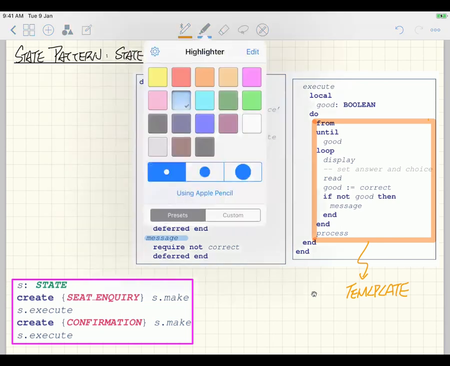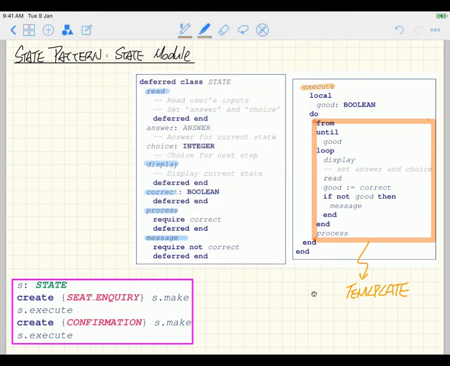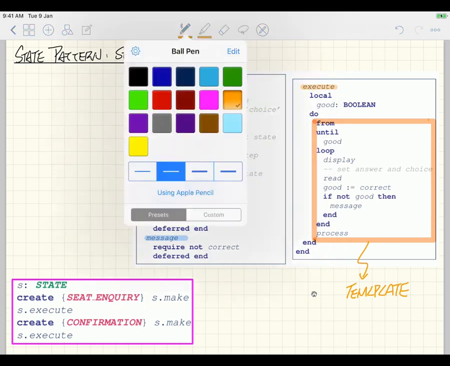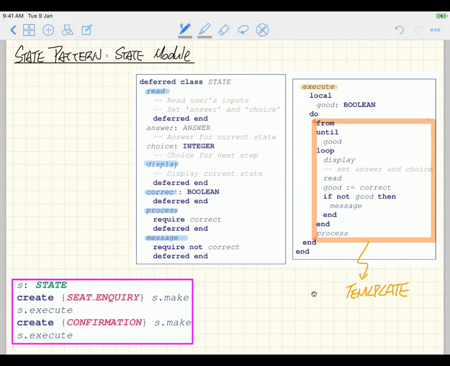Okay, now here comes the important thing. The execute feature over here is effective. I simply call this the so-called template pattern, because you can think about this as simply a pattern of calling helper features. That's how we compose behavior together, right?